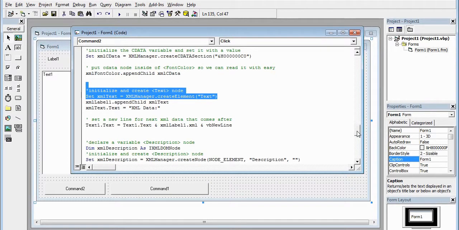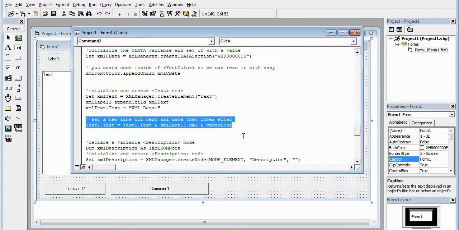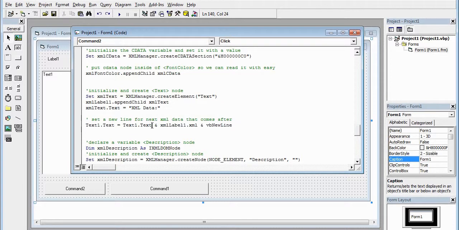So those two nodes are subchildren we're inserting, and after the last node I specify my logic to set the new line. I said text1.text equals text1.text, so the information that was in the text box before the label 1 node plus the label 1 node XML. Basically it will grab the whole XML of that label 1 node, which will have the label 1 node plus the subchild nodes inside of it and their values. That's what it did. And then I create a new line. After we create our last subchild node, which is text, which goes inside of the label 1 node, the MSXML 6.dll library just closes the label 1 node. So we're done.